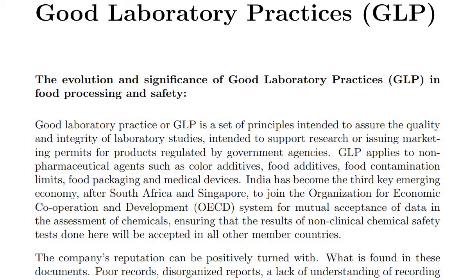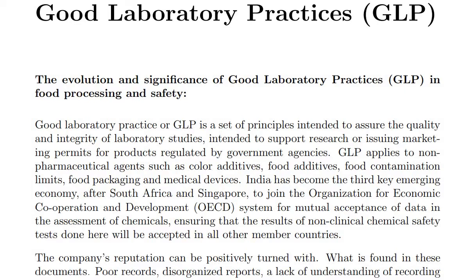India has become the third key emerging economy, after South Africa and Singapore, to join the Organization for Economic Cooperation and Development, OECD, system for mutual acceptance of data in the assessment of chemicals. So ensuring that the results of non-clinical chemical safety tests done here will be accepted in all other member countries.